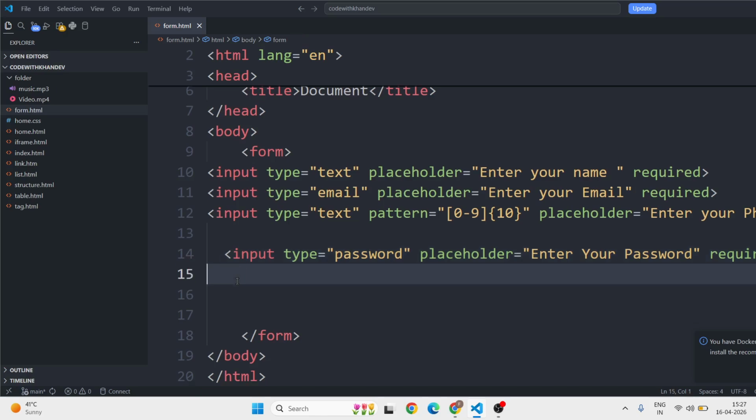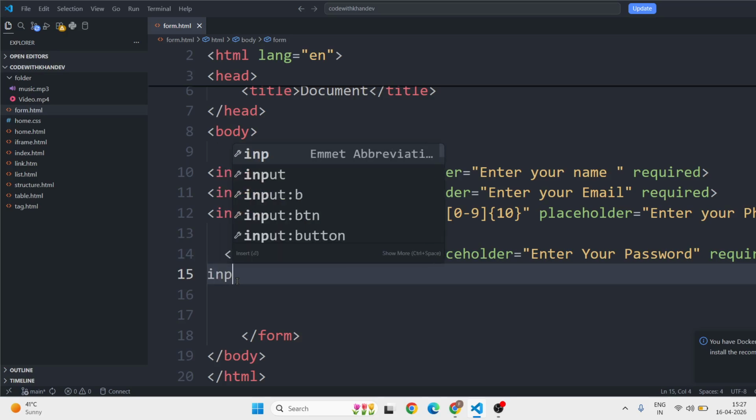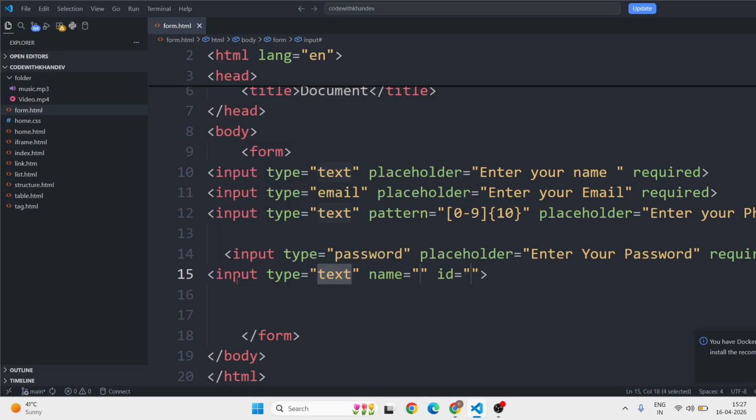Now I will add a file upload option. Input type file. This allows the user to upload files like images or documents. Now I will restrict this to only images.